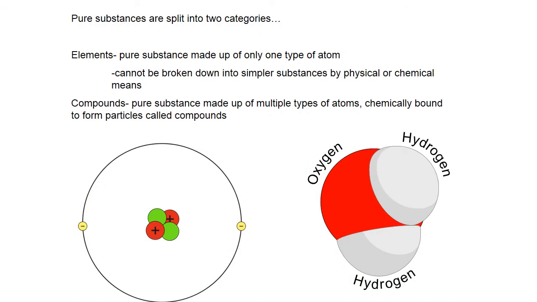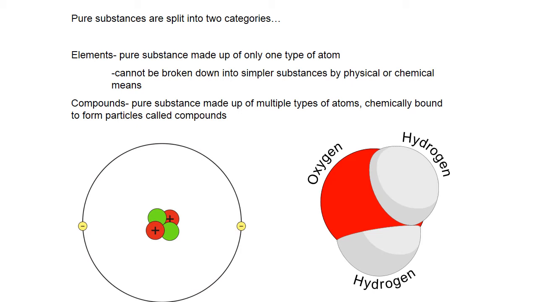We will be talking more about pure substances this year than mixtures, not because there are more of them, but because their properties and composition are more consistent, and because you actually need pure substances to make mixtures. Pure substances are split into two categories: elements and compounds. Elements are the simplest organization of matter. Any sample of matter can be broken down into its ingredient elements.